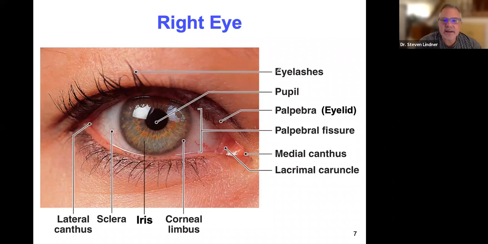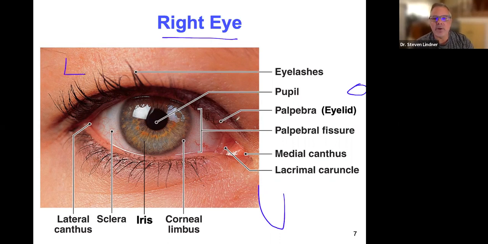In this short video, we're going to be going over some of the key parts of the eye that I'd like for you to be familiar with. I know in lecture you're going over a little bit more in terms of function, but here we're going to focus primarily on structure. So this is the individual's right eye, just to give you a little bit of an orientation. Right here would be their nose, and then their other eye would be here. So this is their right eye. This is lateral, and this is medial.